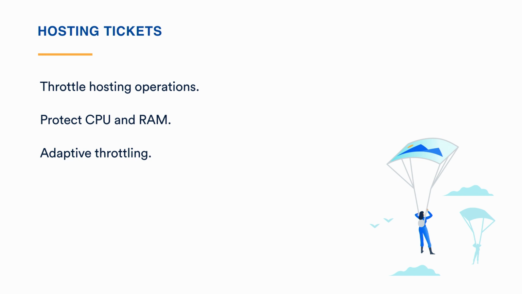The problem is that if you're doing a small fetch for a tiny utility project, the resource consumption compared to a clone of a massive monorepo is orders of magnitude different. And so we were finding that systems were actually underutilized. So what we did was we introduced this concept of adaptive throttling, where the system samples CPU every 5 seconds or so and applies some smoothing to that metric and tries to work out if you could handle more hosting operations or less, and will adjust the number of hosting tickets available to you dynamically.